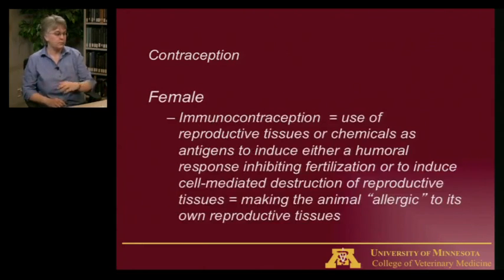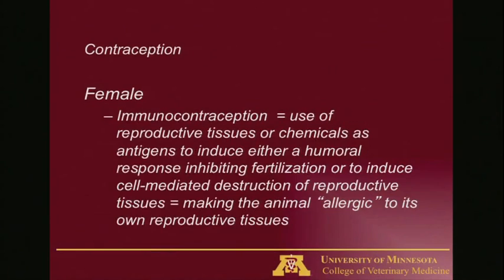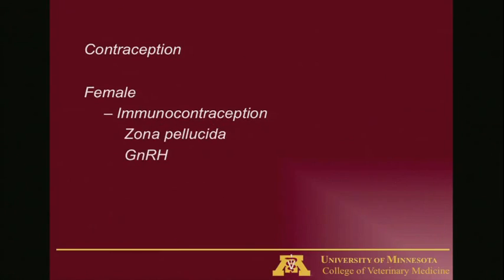The other form of contraceptive that's being researched pretty vigorously right now is immunocontraception. Immunocontraception is sort of like vaccinating a dog against their own reproductive tract. What you're doing is injecting them with some protein that's part of their normal reproduction, so they will produce antibodies against that protein that will either block the effect of that protein or physically block it so that the normal sequence of events that we talked about before can't occur. So it's sort of using their own immune system to trick them into making themselves infertile.